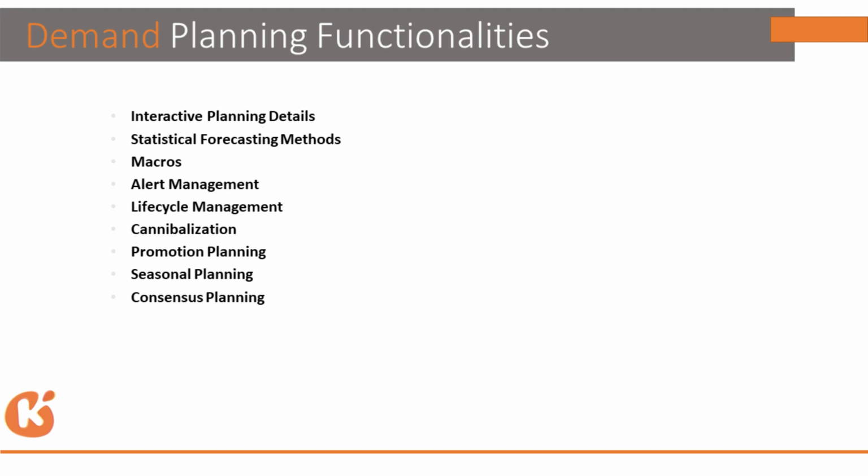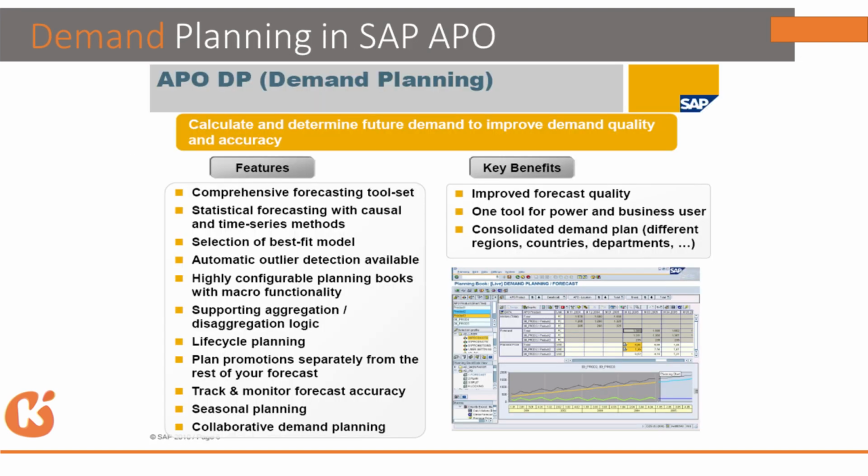And now we can see the functionalities of demand planning. This demand planning tool has a lot of functionalities. Live cache is a memory for the APO demand planning system. The reason is that we are going to see global data on one screen. Like in the interactive planning screen, we can see the globe. I want to see, okay, how much the iPhone 5 is going to sell at the Asia Pacific level, or globally, what the sales of the iPhone 5 are.